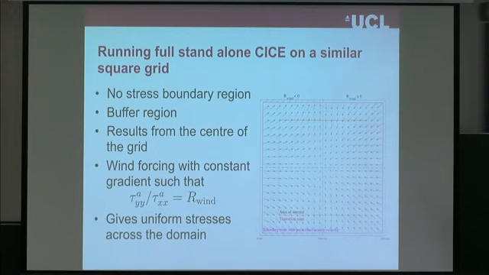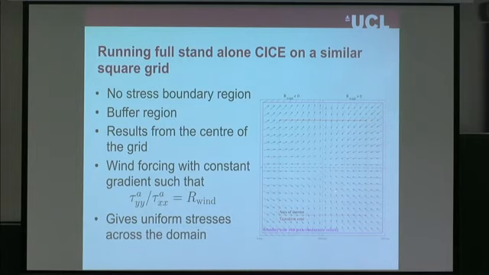So it's quite easy here. It's just the major divergence of the wind stress is in the x direction, and then your minor is in the y, and that gives you a confinement, which is this R wind. And these are two example forcing fields. This isn't one forcing field, that would be weird. But this is two example forcing fields. So this is a negative confinement, so your wind is diverging, and this is positive confinement, so converging winds. And this gives pretty much constant stress state on your sea ice over this area, and then we can control the stress state in that sea ice with this forcing field.